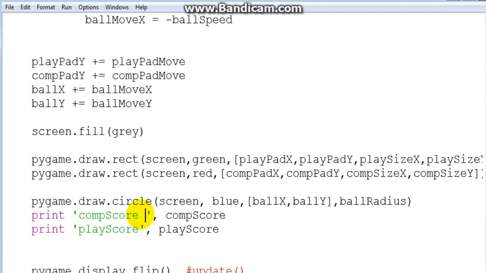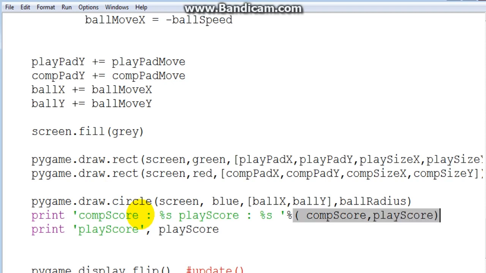So I'm going to put comp score %s. If you have done Python programming and you're done with the basics, at least you know what I'm doing, and I hope you're not getting confused. And I'm going to say play score, and this is also going to be %s, and out here I'm just going to say %. In Python 3 you will need to write the brackets around comp score, play score.